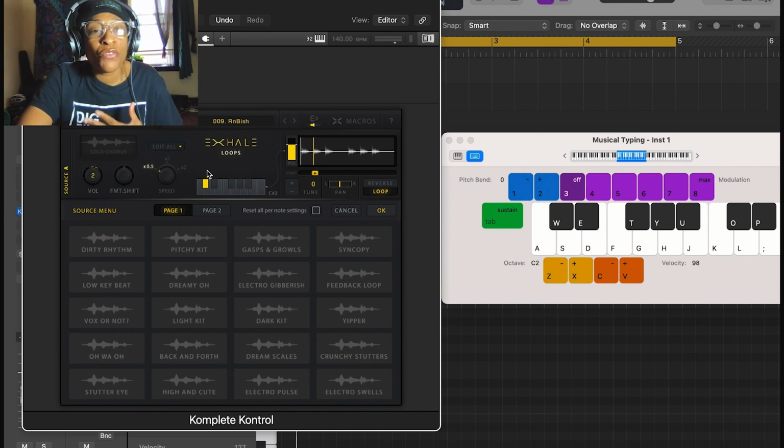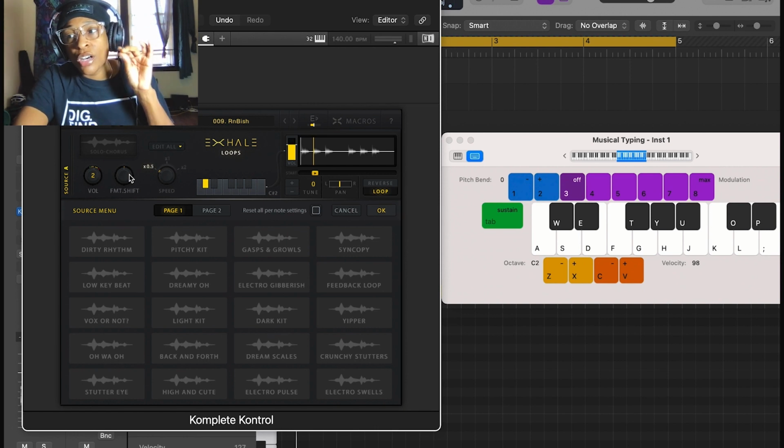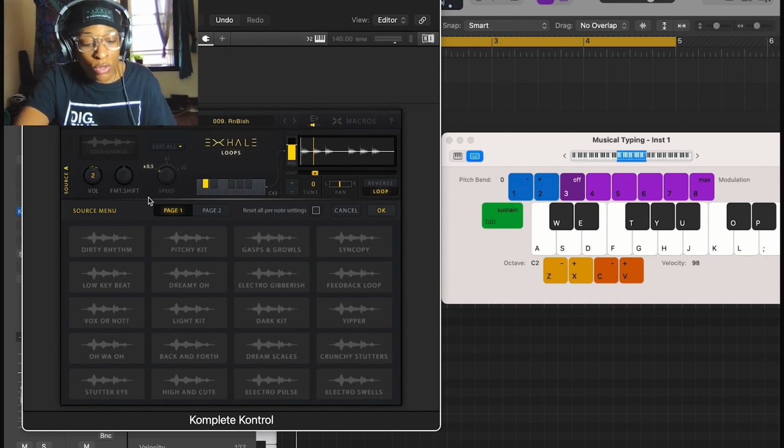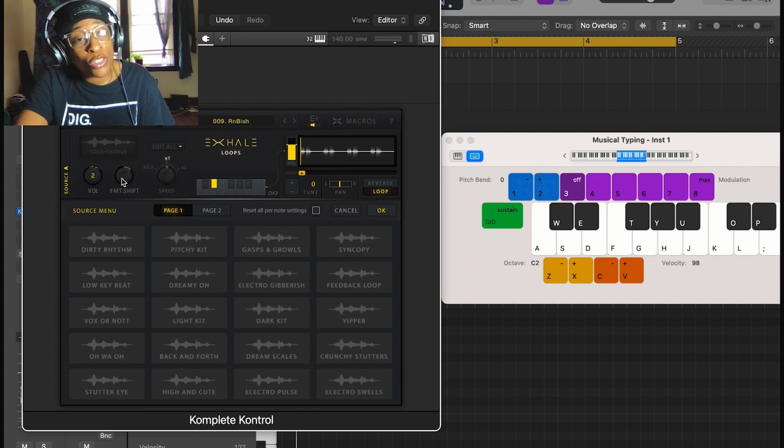All right, so the fifth cool thing for me about Exhale's loops is the formant shifting option, okay? This changes the perceived acoustic resonance for a sound. So it really doesn't change the pitch, even though sometimes it sounds like that, but it's really changing the acoustics, right? So say if I change the formant shift to, let's say just low right now, do 12. It's not changing the pitch. It affects the tonality and the overtones of a sound.